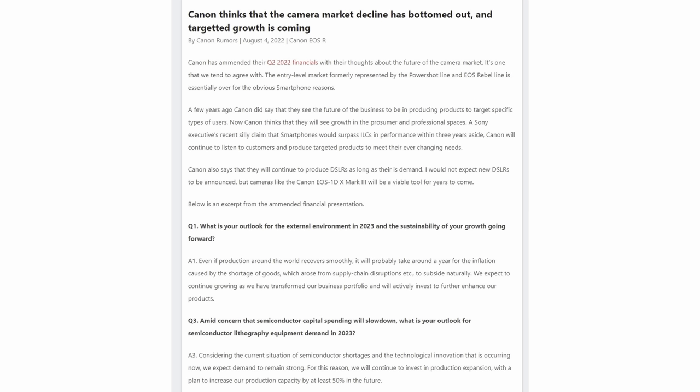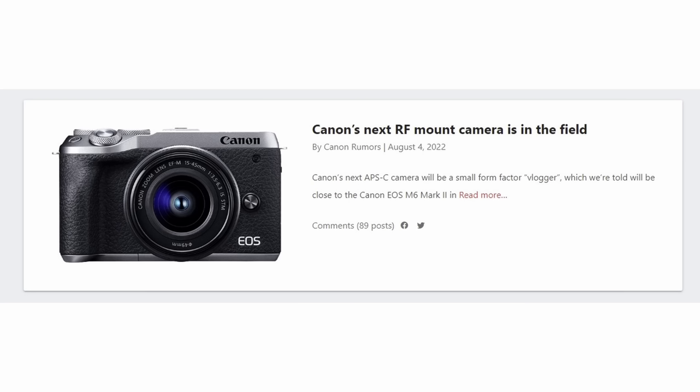All of this comes on the back of an interview I was reading where Canon said they think the market for camera sales has kind of bottomed out. For years it was in strong decline because mobile phone cameras took a lot of market share away especially from the lower end of the camera market. But now Canon is positive that the market will actually pick up again and there will be some nice growth especially in the semi-pro and professional sector — so the higher-end and higher-priced cameras and lenses. There is one area all the companies definitely seem to focus on and that's the vlogging camera segment, because it seems to be the perfect transition point from mobile phone to a more professional camera.